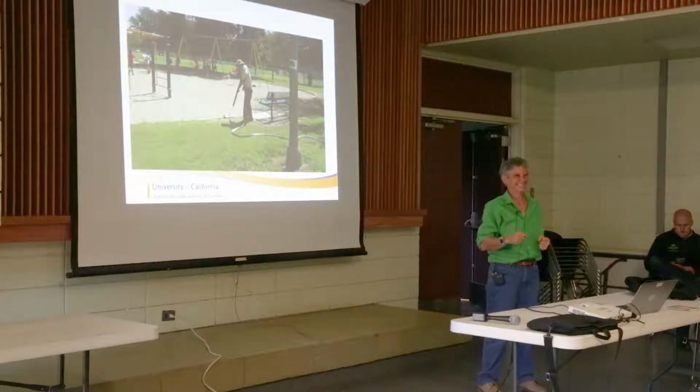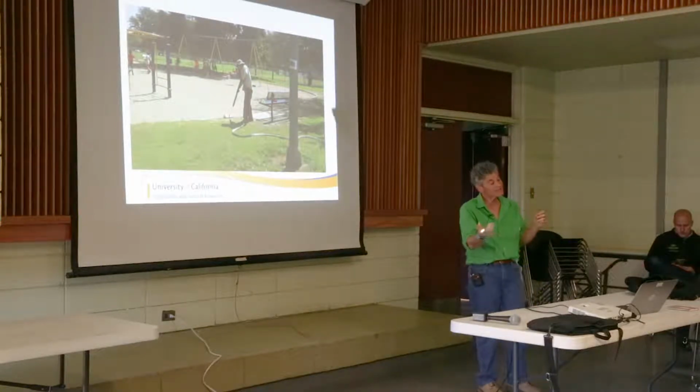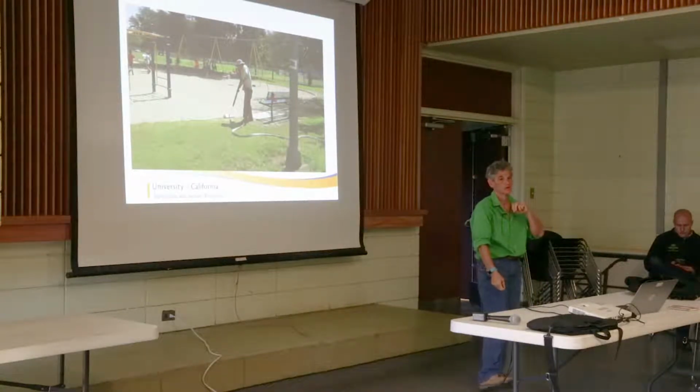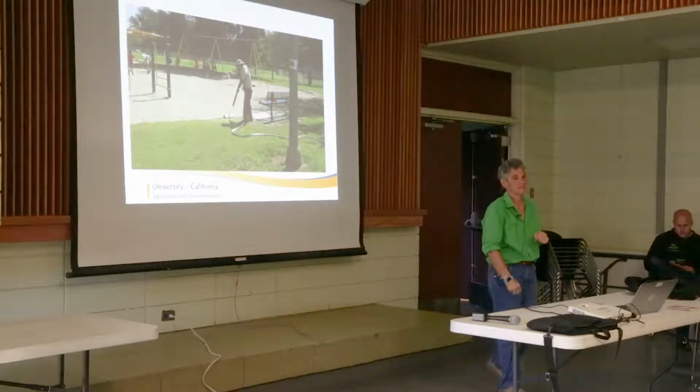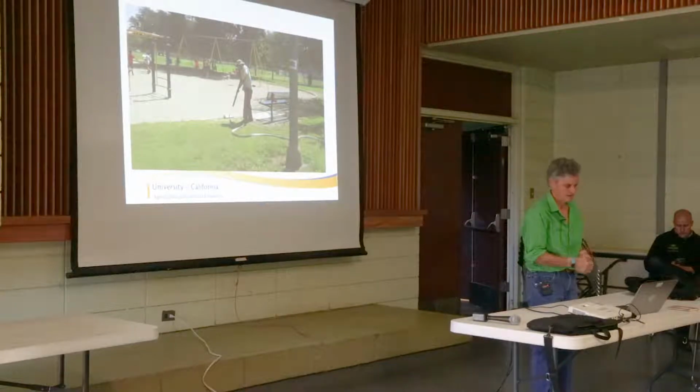If the taproot on a dandelion is longer than 5 inches, is this not that effective, or does it work on a 3-inch taproot? It wouldn't get the taproot. You need that spike, and even with that, like I said, I'm not really sure. If you're interested in the spike, they can make that as long as you want it as well. But it's really top growth.